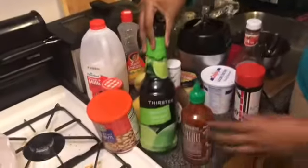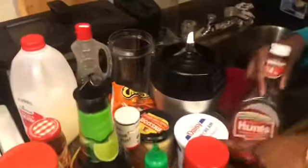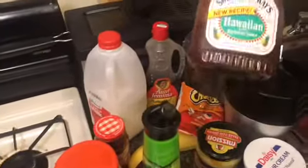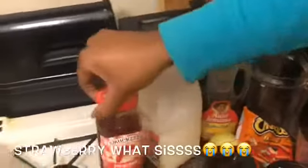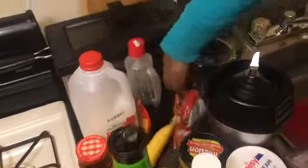So we got the lime juice, some sriracha, some seasoned salt, some sour cream, some Hunt's ketchup, some queso cheese, the Hawaiian style barbecue sauce. We got some nasty peanuts, some strawberry jelly, some milk and syrup, and French vanilla ice cream. We got an apple and a banana and some Cheetos and some cereal. And for our final touch, we're putting on some whip.